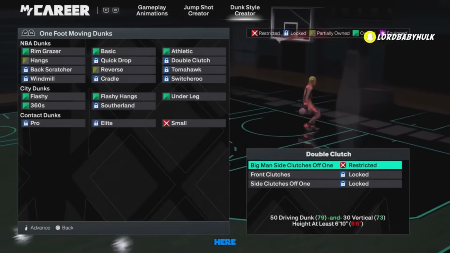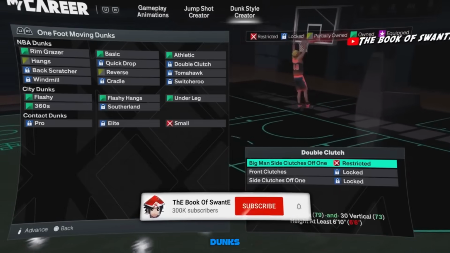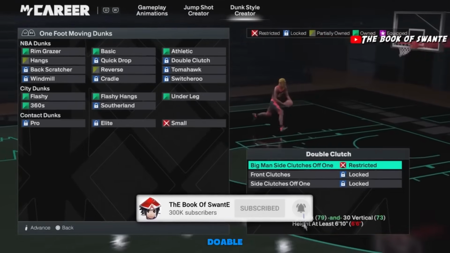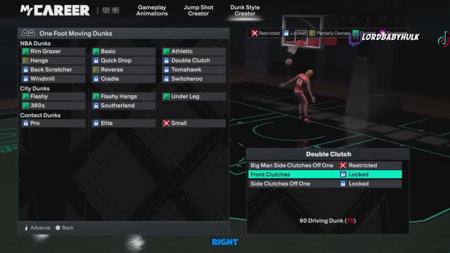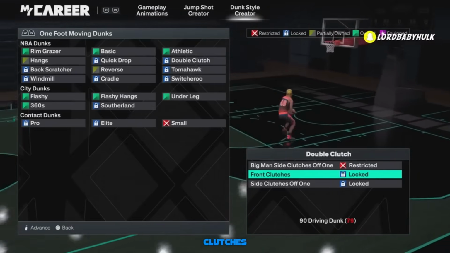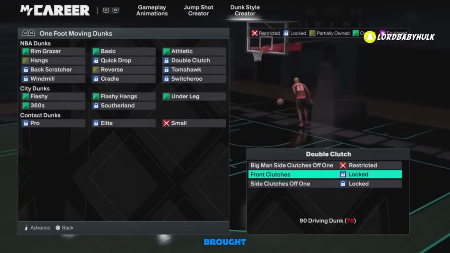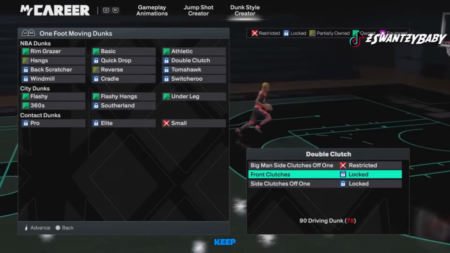Now this dunk right here, it's okay. It's not mandatory. I'll be showing y'all other dunks. It's doable, right? Front clutches, it does got some wind ups, and it's a 90, right? I haven't labbed this, but they done nerfed front clutches for a while, so I don't think they brought it back. Possible, but this is seeming like it'll be mid, so keep your lookout.